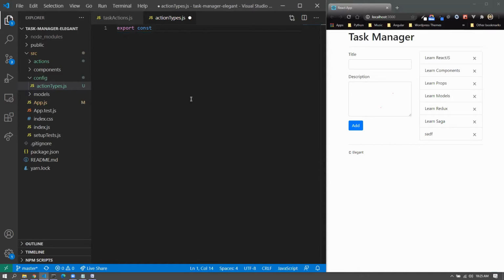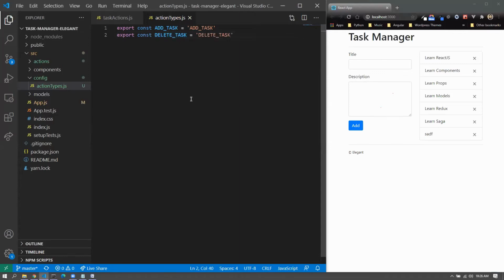So if I go for export const, what are the actions that will be there in this particular case for now? Anyone? What are the action types that we are trying to go for, for the functionalities that we want to go for? Add and delete. List might not be the action type right now. We would like to go for listing as an action type later. As of now, we'll just go with add task, and list would just happen by fetching the data from the tasks itself. So as of now, add task is one constant and delete task is another.